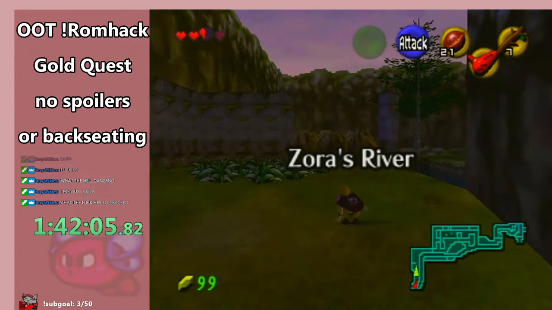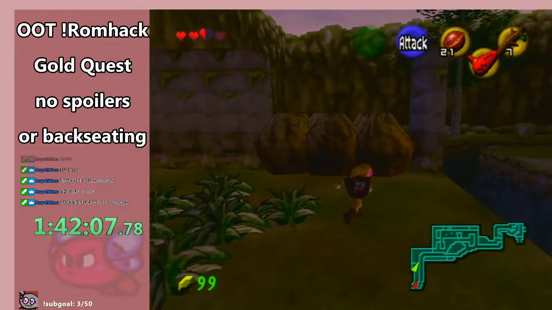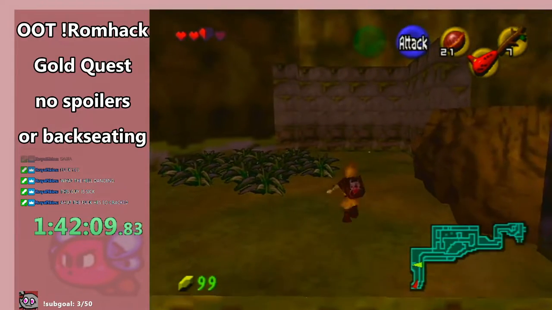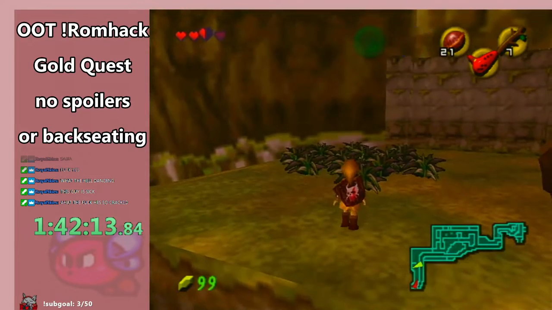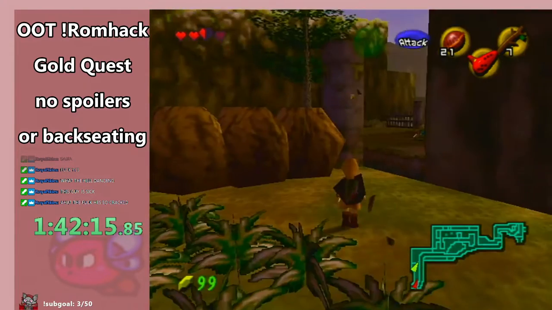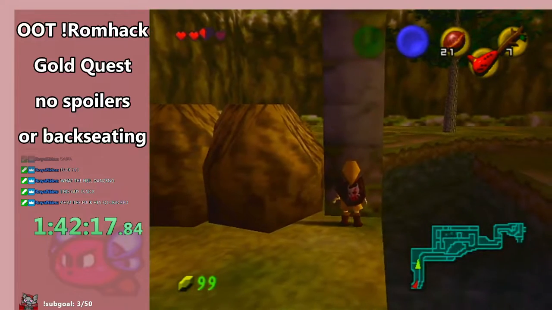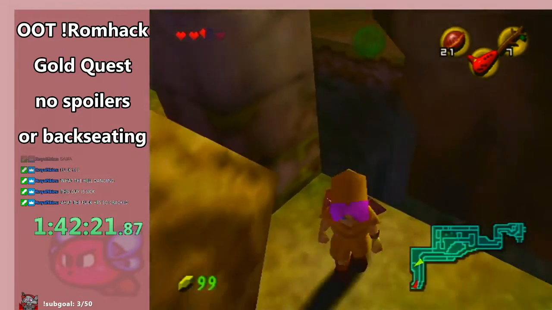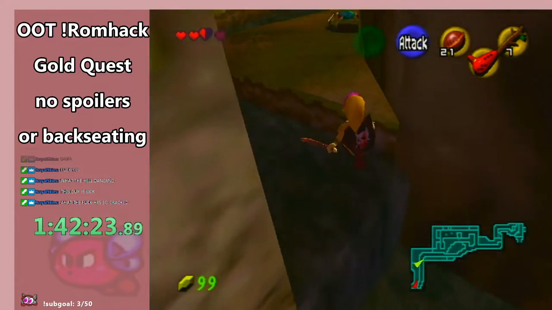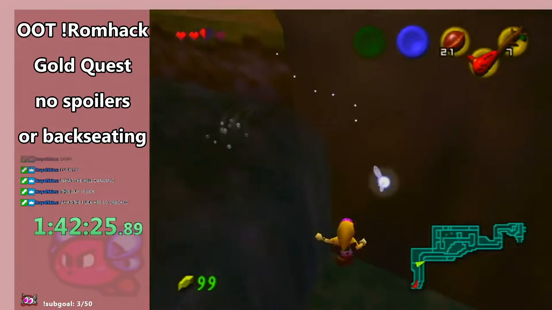Oh, nice. There's not even a tree here. I can't do the mega flip off of the Sculptula. Damn it. Can the Tektite come over here? What if I just jump over? No! Okay.